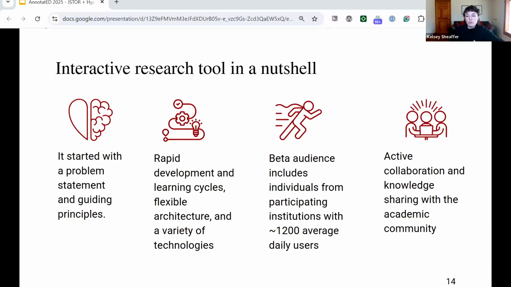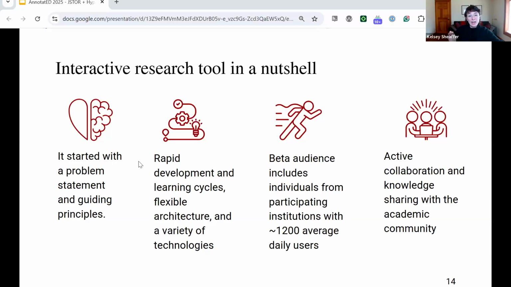So the JSTOR research tool was designed to support a researcher's existing content discovery workflow. The tool is supported by a combination of technologies, including AI, but also retrieval augmented generation, machine learning, and natural language searching. We started development on the tool in early 2023, and it's been in constant progress since then, with a slow rollout to aid our learning. Yes, early in 2023. I've got my timeline mixed up there for a second.